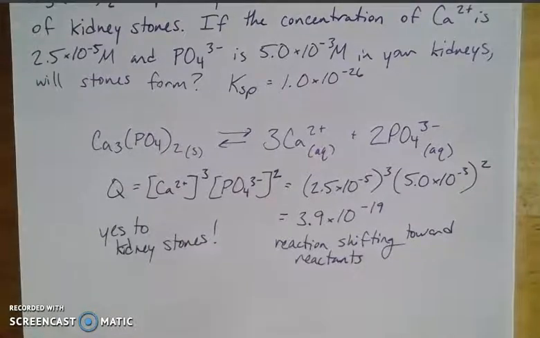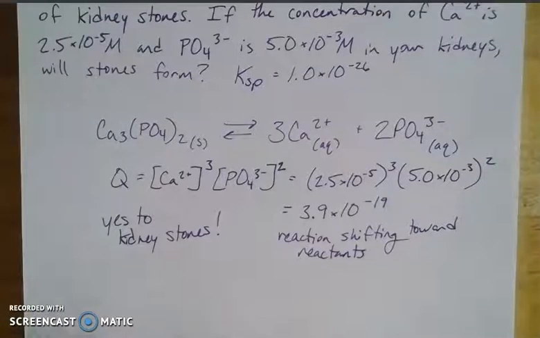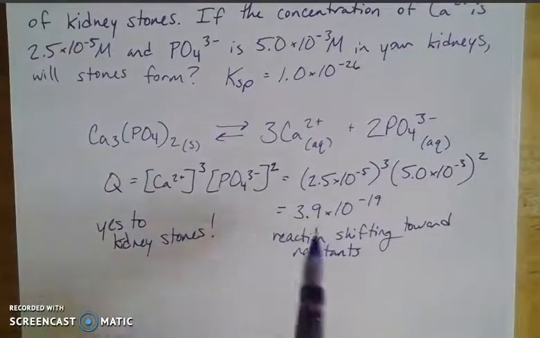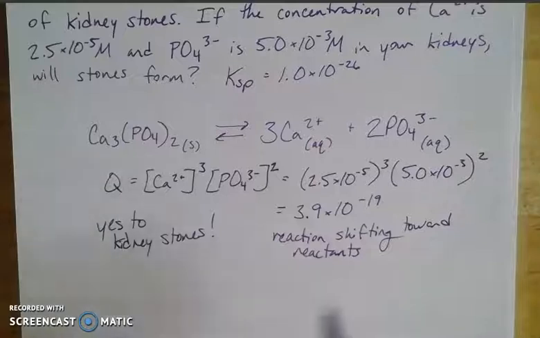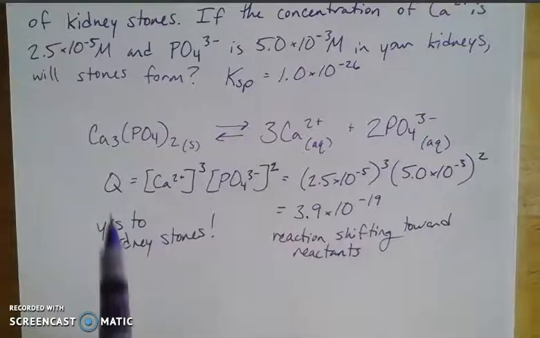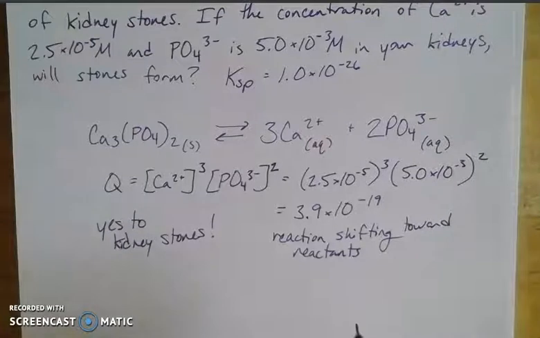So this is one of the ways that if we're given concentration information and we know our KSPs, then we can run the numbers using this reaction quotient or the ion product in order to figure out where we are and what we can predict about this system. What's going to happen? Are we going to get more precipitate? Are we going to get less precipitate? And then what are the conditions? What are the things about the conditions I can tweak in order to make more or less of this happen given these concentrations? So that's how you can use some of this.